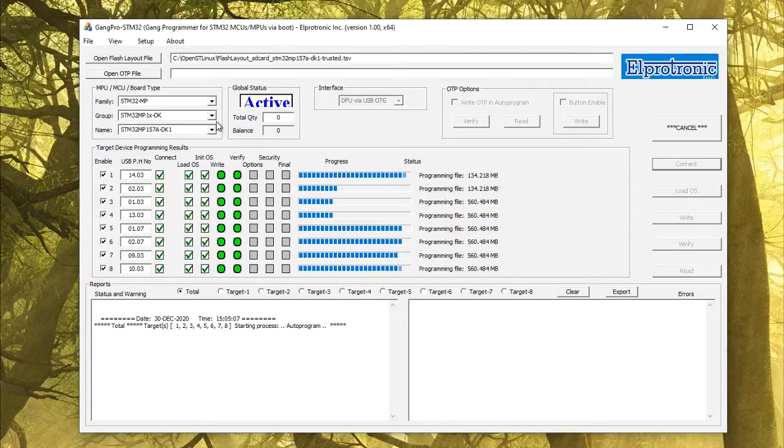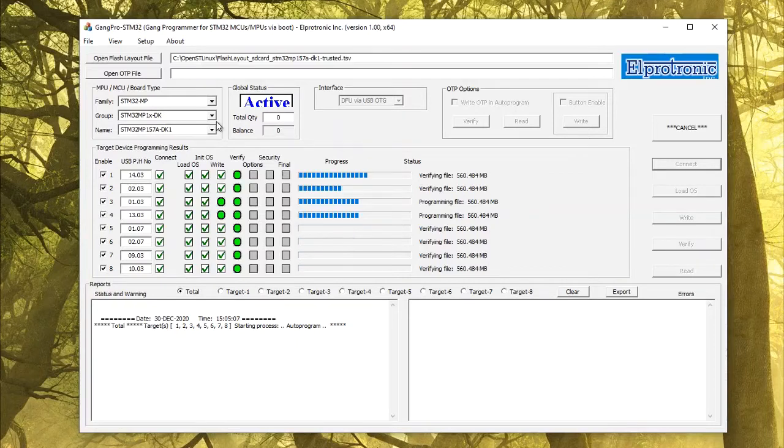After this test is done, we're going to compare the aggregate results, the results that we get by programming all the boards at once. We will compare those to the speeds that we can get by programming each board individually, and we will demonstrate that the programming speed that you see here on all the boards is the same as you would get if you program one board at a time.